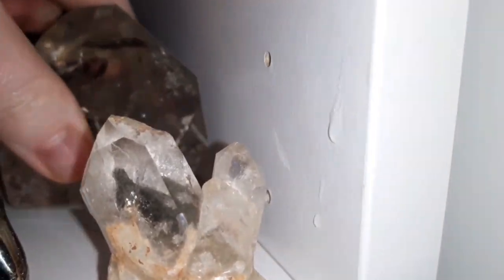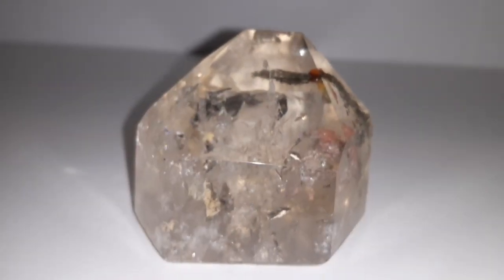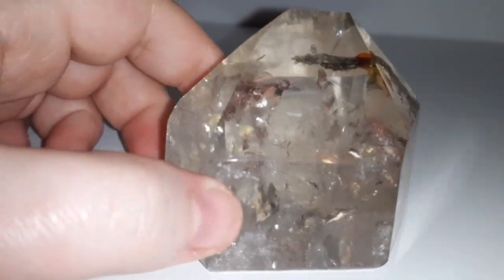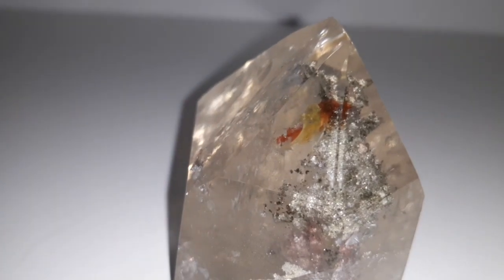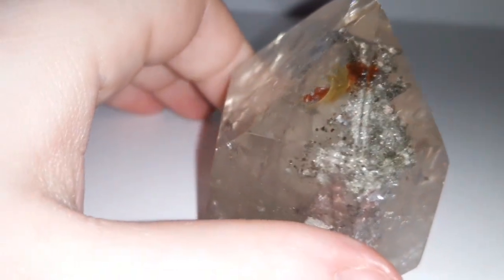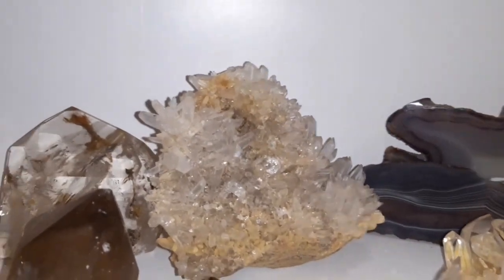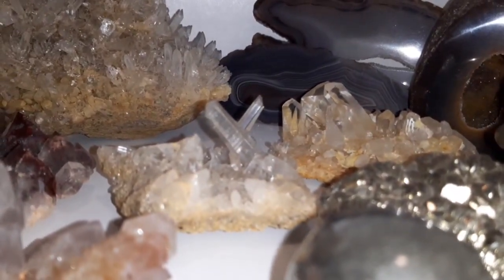And then here we have this one, which I'll show down here since I have nothing on this shelf whatsoever. This is a phantom quartz, I think. What I like about it is it has this really cool looking kind of flame. This really cool orangish inclusion that looks like a candle flame and a lot of lovely rainbows. So that is that one. Here I've got a Chinese quartz cluster that I will not touch because it might break. Another Chinese quartz cluster that kind of looks like the Rift in Swords.